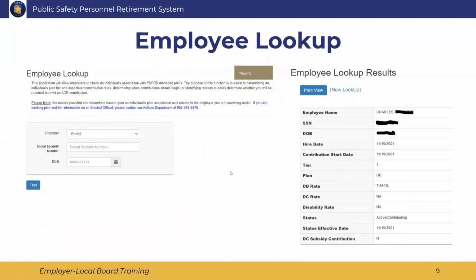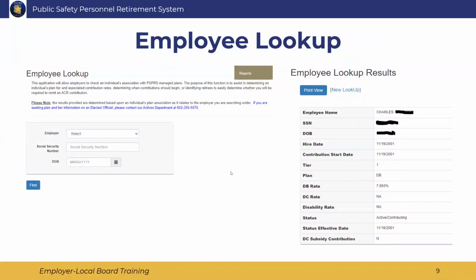If they are in the system already currently, then the right side of this screen that you're seeing, employee lookup results, will indicate for this particular person that they're actively contributing and that their status effective date was back in 2001. So this tells you that they're in the system.